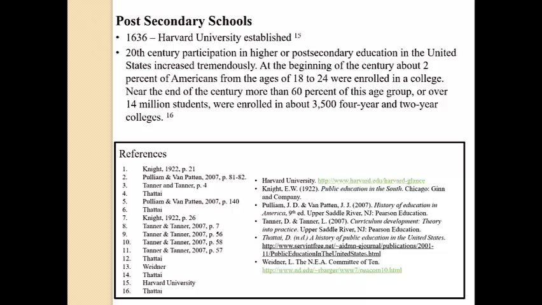So we see the shift in education historically, and so now what I want to do for the next part is look at some models of curriculum, okay? So if we decide that everybody is going to go to school, what do K-12 schools teach? If we're going to produce citizens, then what do we need them to learn? And so we're going to look at what we would call some models of curriculum.